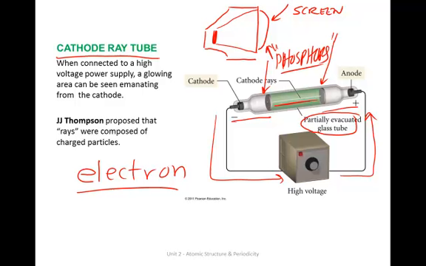Okay? So what happens is if you apply a voltage to this electrode in your TV, usually you keep the screen at ground or a low potential, and you can fire electrons at your screen. When the electrons hit the screen, they light up, and of course you can produce an image. We now know that electrons are negatively charged, so usually I'll just write e with a negative in the superscript to note that I'm talking about an electron.